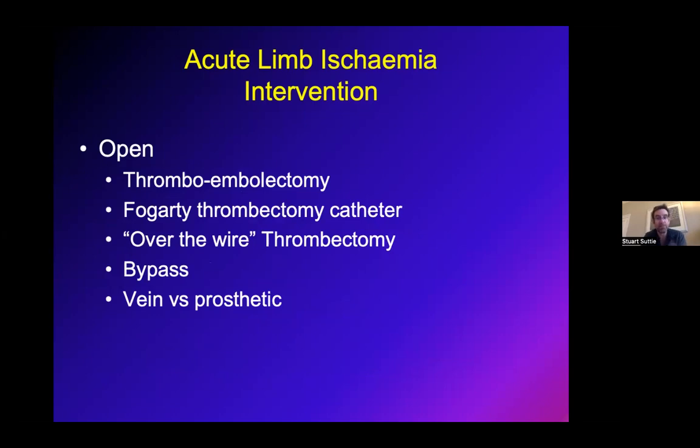So open is the thromboembolectomy. We still use the Fogarty embolectomy catheters. We can now do over-the-wire embolectomies. If we've got concern that there might be underlying arterial disease, we might pass a wire down under image intensifier. And then we pass the catheter over this, clear the clot out, and then we do an angiogram. And if we do have underlying narrowings, we can then stent and treat as we need to. We still have the bypass option, and as always, we try and use the patient's vein, autologous vein, over prosthetic if we can.